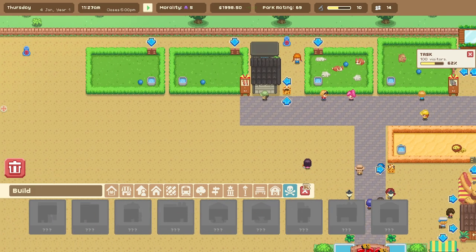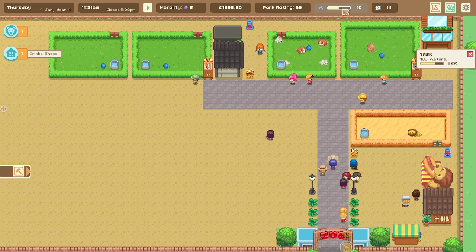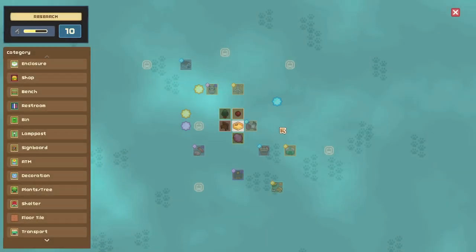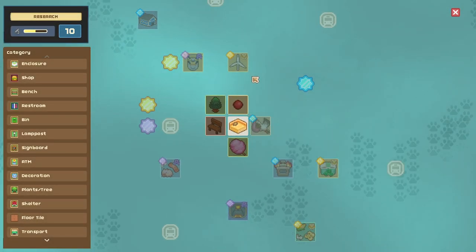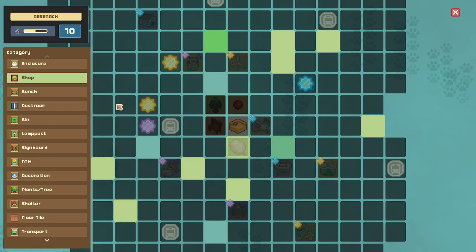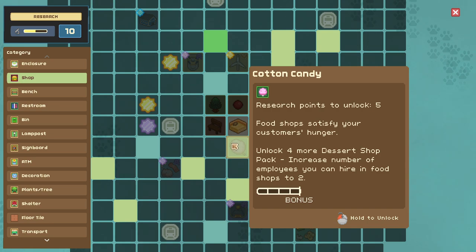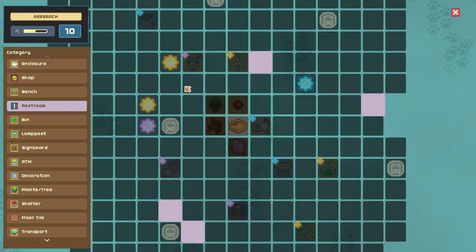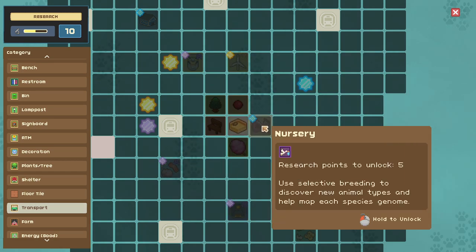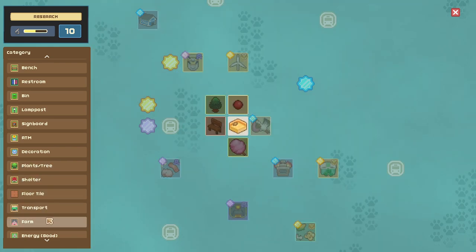Factories, look at this. We can get some factories. I bet you those factories are going to be evil. Evil factories. Anyway, let's go to the research hub and see what we've got going on. Now's a good time to chat about some of the categories that we can get for research. So we can get enclosure categories, or we could get new shops. Cotton candy shops, for example. We could get new restaurant stuff. We could get new transport links. Transport links are over here. The nursery is something that I do want to get, because that is very cool.